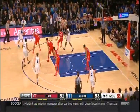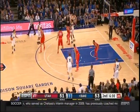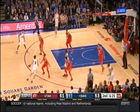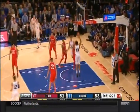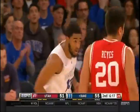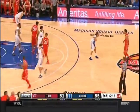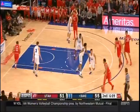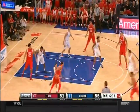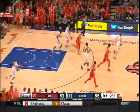That is it. You can't give a team like Duke so many second, third, and fourth shots. Yeah, it's a small Duke team out there, but absolutely. Poeltl not on the floor for Utah, obviously hurting them. Duke has been an excellent offensive rebounding team all year. Allen hands it off to Jones. Terrific 2-man play. Penetration unselfish. Again, Utah created their own dilemma by not blocking out and coming up with that rebound. Coming into today's game, Duke had rebounded 42% of its misses, 5th most in the country. Taylor missed a 3. Kennard the rebound.